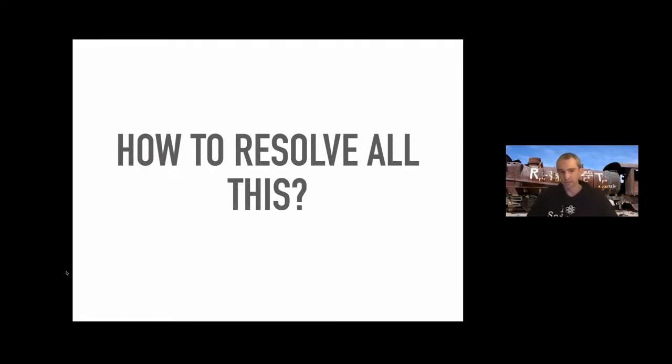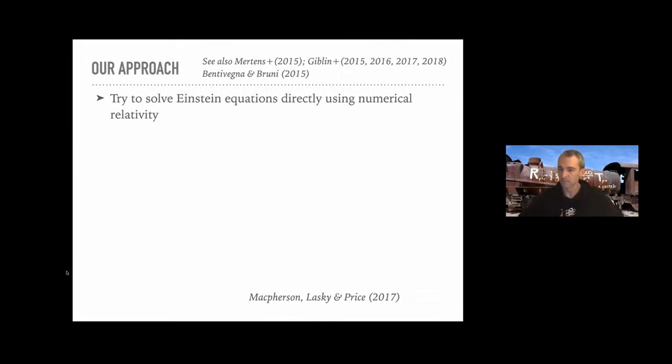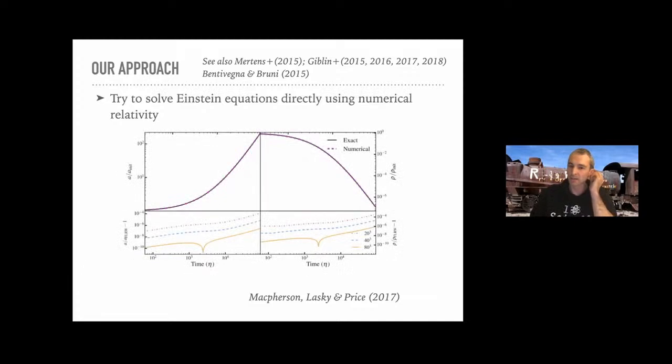Why can't we just solve Einstein's equations directly using numerical relativity? And so, of course, that's what we tried to do. As I mentioned, it turned out to be less well-trodden than I'd imagined. Simple things like evolving a Friedmann universe in a periodic box with numerical relativity hadn't really been done. There were some old preprints from 10 years ago, but nothing really properly published. A bit of work later, thanks to Hayley, this sort of stuff works fine. So it gave us a green light for going a little bit further.